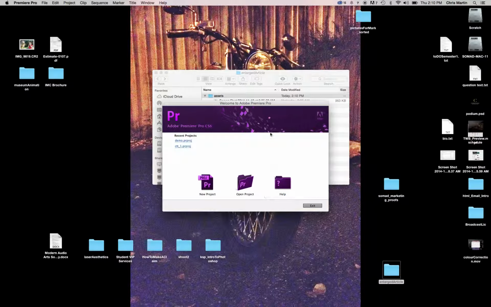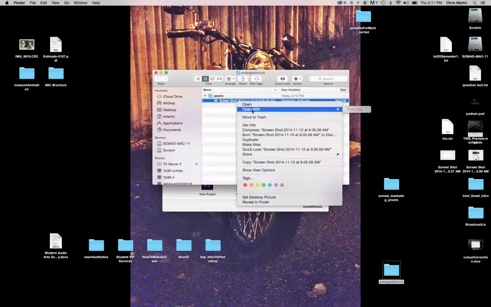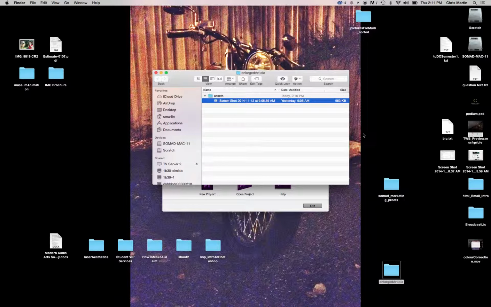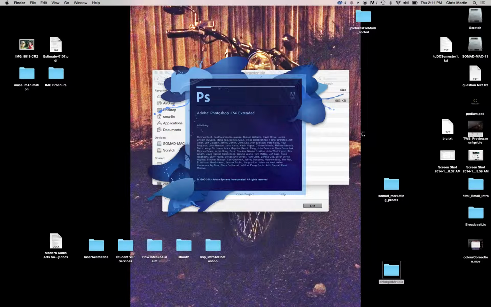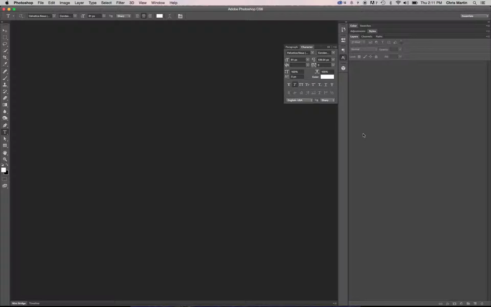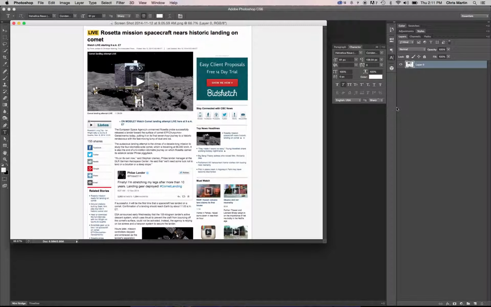So what we're going to do to get started is open this up in Photoshop first, and we're going to do some preliminary creative work on it. I'm going to open it up in Photoshop CS6. So we'll give that a minute here. Here we go. And there won't be any difference as far as CS6 and CC goes to do this. I'm just using CS6, old habit.